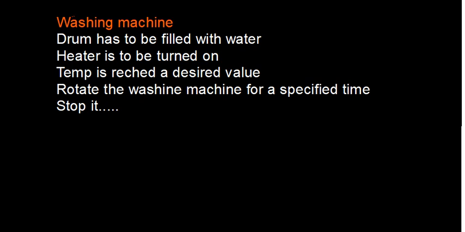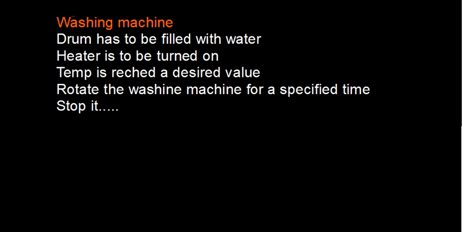Once the washing machine is made to rotate for a particular period of time, you assume that the process of washing is over and you will have to stop. So this is where you have the sequence of operation. You cannot afford to have the temperature reach 40 degrees before your drum is filled with the water, or before the heater is turned on, right? So you cannot just simply say that the process is over only by having filled the water to the required level. Every operation has to go with a particular sequence.